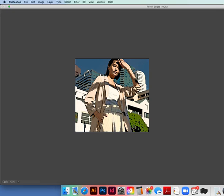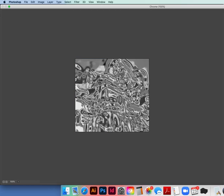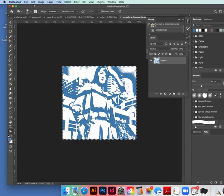So, sketch. A lot of them turn the image black and white. You know, most of them are utterly useless, but photocopy can give you a really great sort of graphic style. So that's in Sketch, photocopy. Yeah, all sorts of things. Photoshop is fun, just as long as you know where everything is.